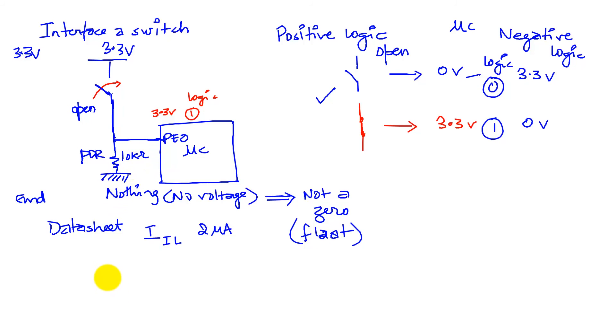By taking 10 kilo-ohms as my pull-down resistor value, let's see what voltage I record at the pin on a low. We use Ohm's law, which says voltage equals I times R.